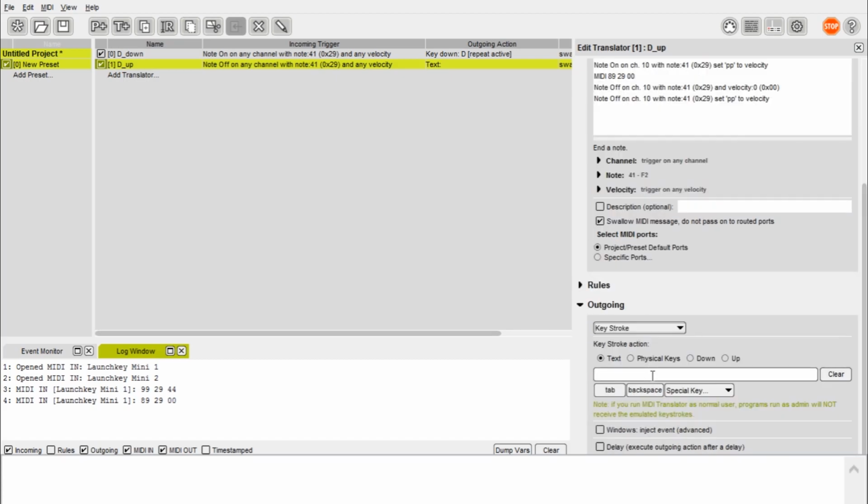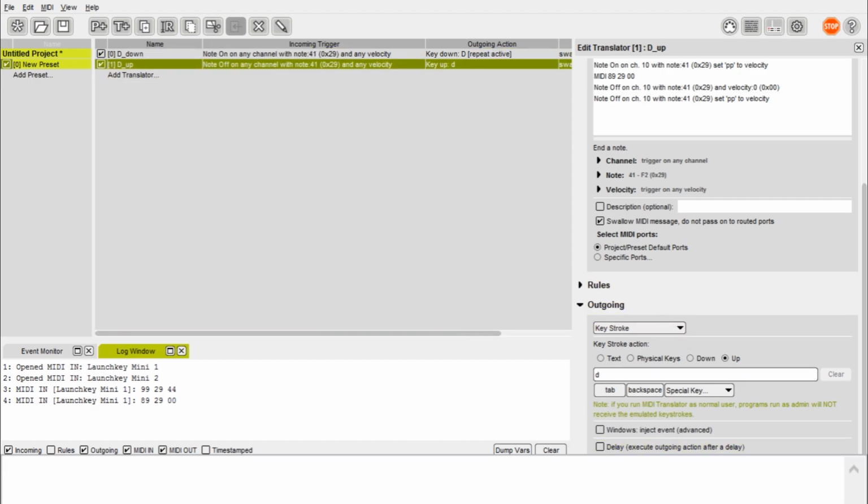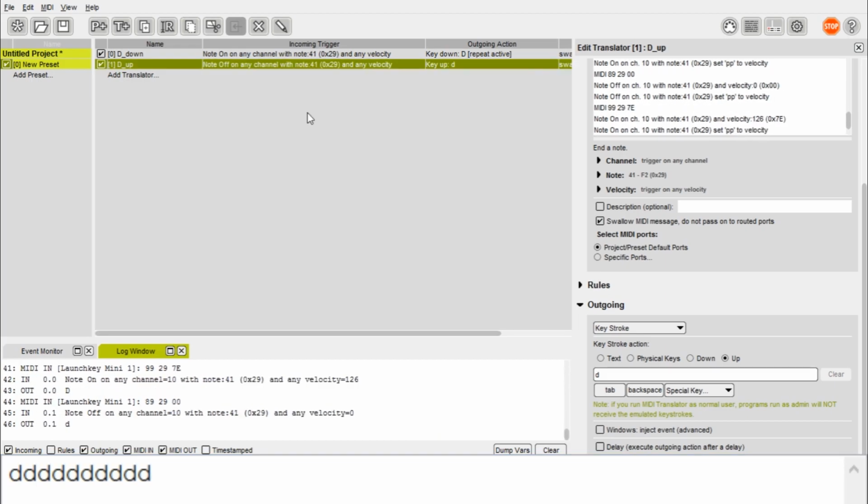Keystroke D, up. Check the other one. Yeah, down, up. It's good. So let's test it on Notepad. Yeah, it's working. So you can do that again and again with various notes.